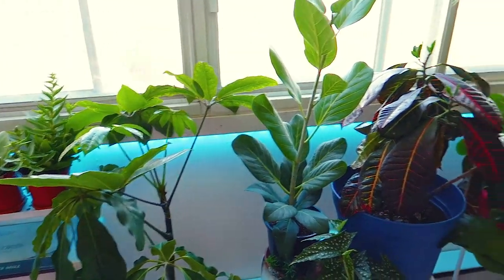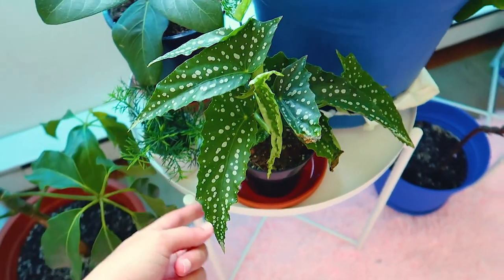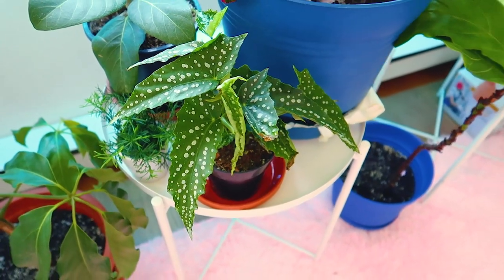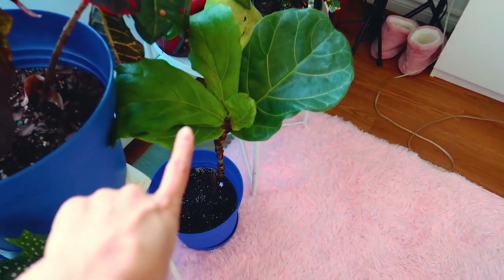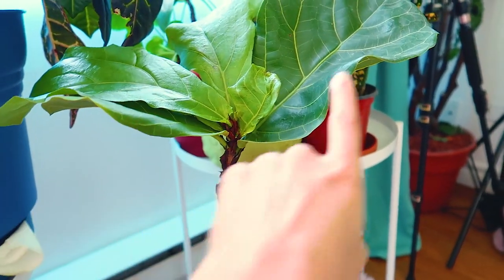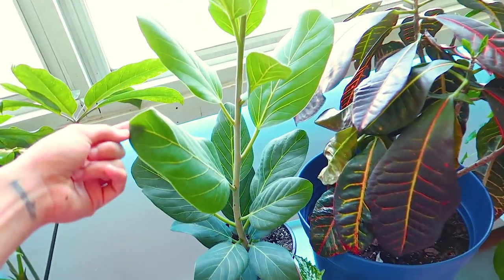Quick plant tour. So I got this begonia over the weekend. It's an angel wing begonia. It has a green back. It's really cute. I've wanted a begonia for such a long time. Just never found. Well, I wasn't looking for it, but I wanted it. This is kind of like the brother or cousin to a fiddle fig leaf, which, by the way, mine resurrected somehow because it only had these two leaves, and then this summer it kind of like rose like a phoenix.